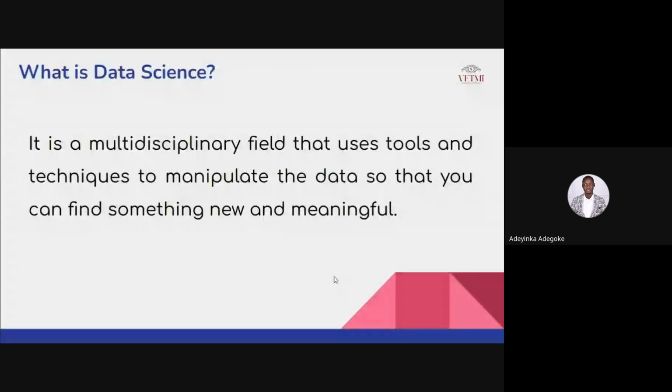So it's a multidisciplinary field. There's no field of study where data science and data analysis do not apply. So let's take note of that. We make use of different tools, different techniques, and don't forget different technologies. Technology can be Python, it can be Excel, it can be SAS, it can be R, it can be Power BI.